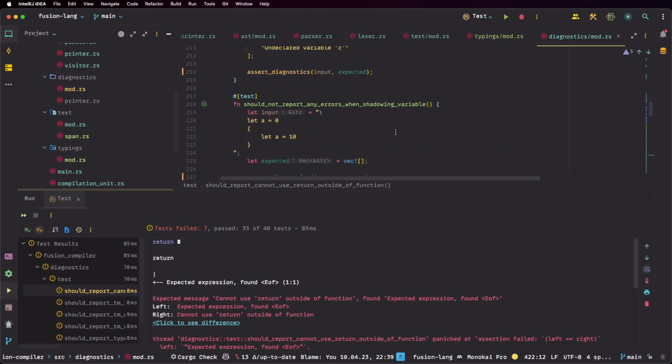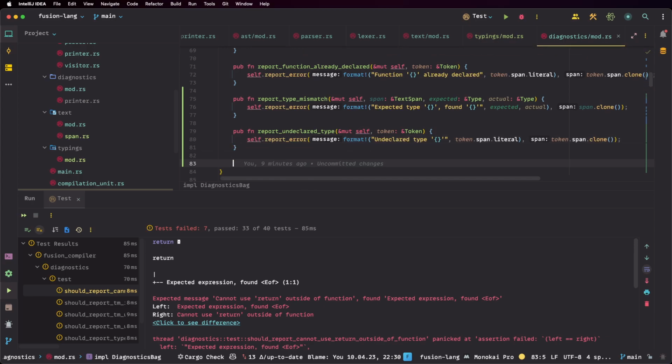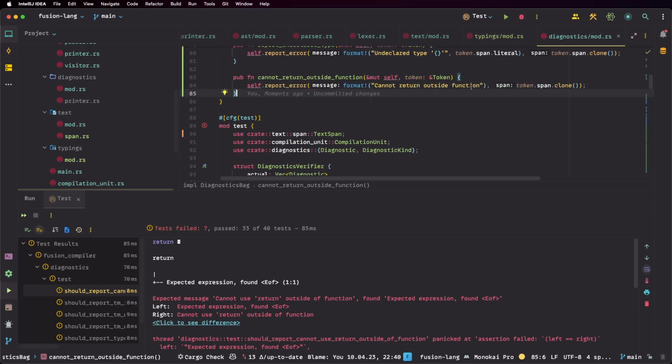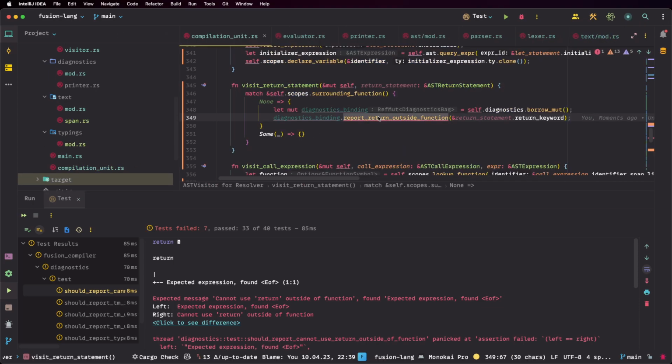Diagnostics, and we can say cannot return outside function. Cannot use return outside of function. Okay, cool.